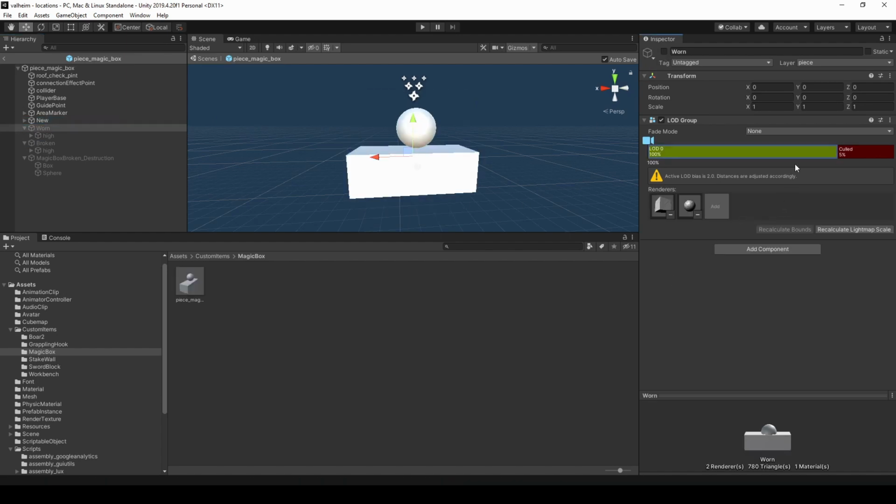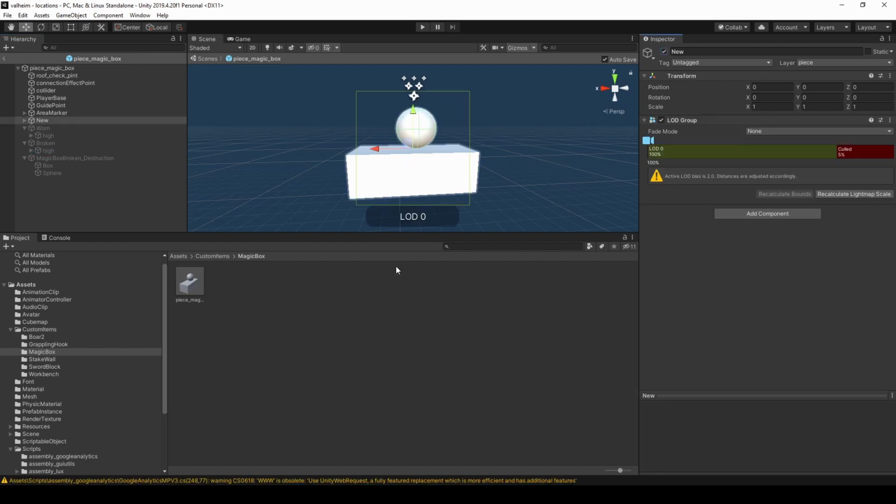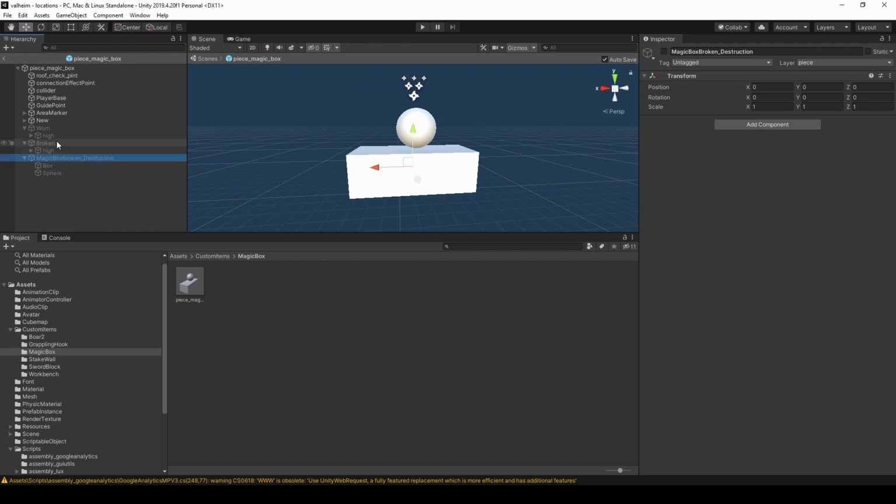I also removed the low detail section from the level of detail group, which you can just do by right-clicking and selecting delete. That leaves us with only high detail pieces that are rendered. For destruction, I've used the broken base object and just set that to be the spawn point for the ball in the rectangle. You'll see how that works in game.